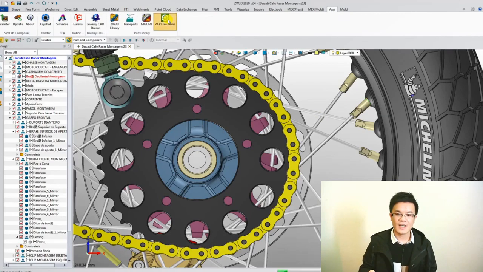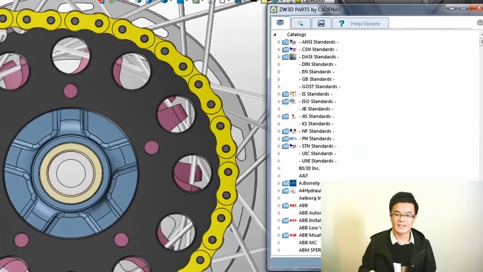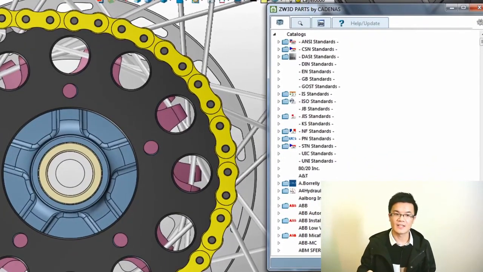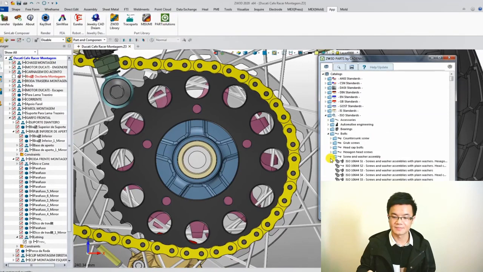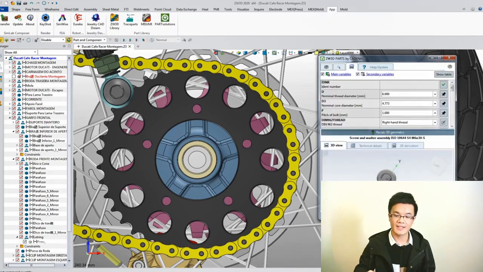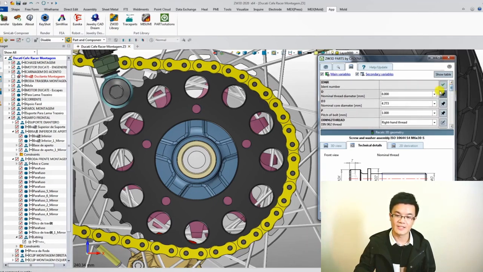The part solutions are in the application tab. Okay, clearly you can see, these are the 17 national standard parts. Now I also want to insert the bolts in it. Okay, you can double click it. You can view it in this window, and you can also see the technical details here.